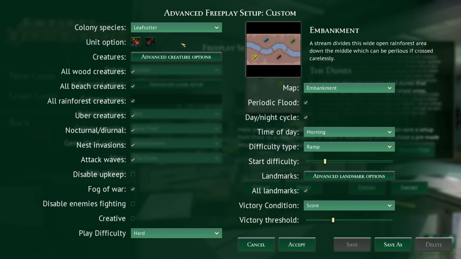Leaf cutters with the taunts. I've got all of the enemies on, all of these things on. I've turned the fog of war on as well. I think that makes it kind of interesting, not knowing what you're doing. I'll put the difficulty on hard, so it may be quite a short free play. We'll see how it goes. On the new map, because that is geared around the leaf cutters. Turned on the periodic flooding.